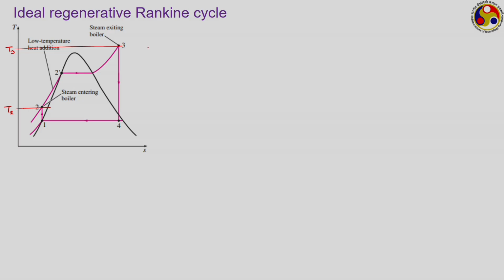Like if we take something like, say, our cycle is operating with a maximum pressure of 150 MPa and the temperature at the turbine inlet is 600 degrees Celsius, and the minimum temperature which should correspond to the condenser pressure may be something in the range of 30 degrees Celsius. Then the heat addition progresses over this wide temperature range of 30 degrees Celsius to 600 degrees Celsius, which leads to a significant lowering in the average temperature of heat addition, particularly because of this portion, which we can also call a feed water heating portion.